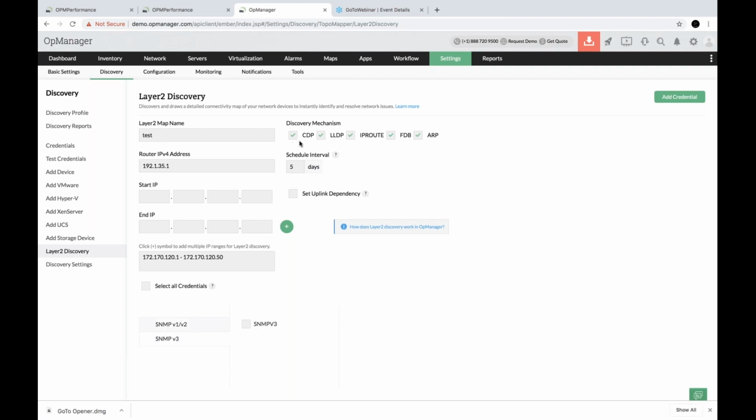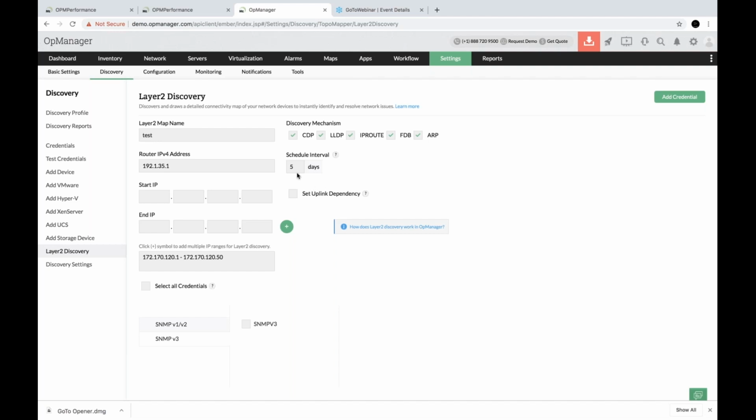Then it uses the various discovery mechanisms like the Cisco Discovery Protocol, LLDP, IP route, FDP, and ARP. Using these mechanisms, it gets to know the neighboring devices, and it draws a map for you of how the network devices are interconnected with each other.